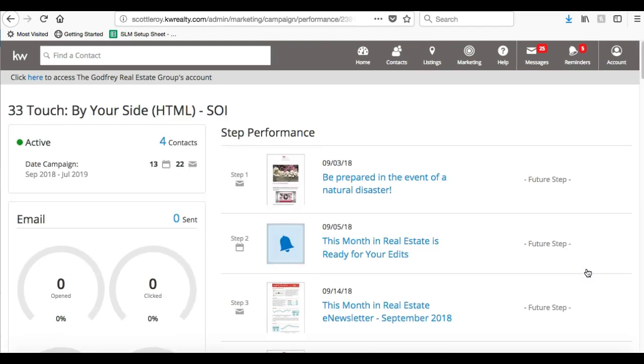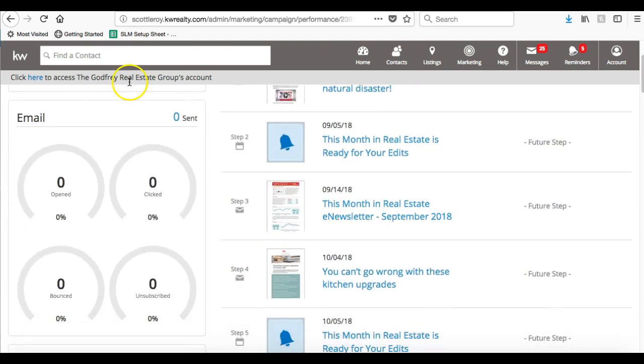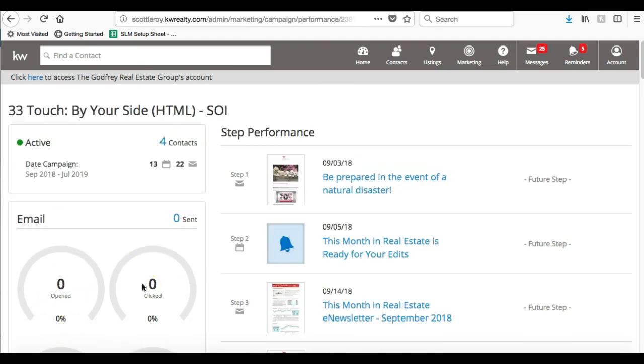It's going to show us information about this. It's going to show us who's on it, the dates that it's running, the pieces that are going out, and then you can actually see more details here. You can see how many people opened, how many people clicked, if it bounced, and how many unsubscribed.